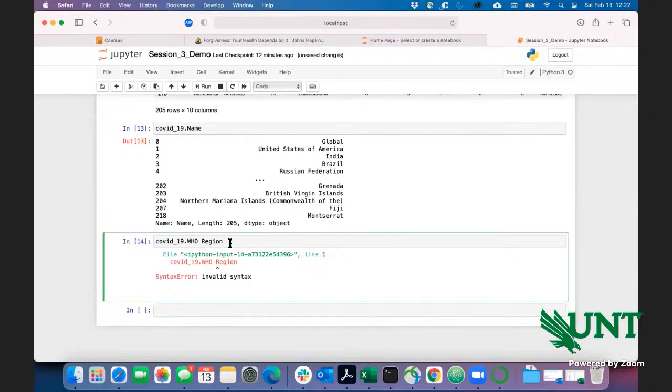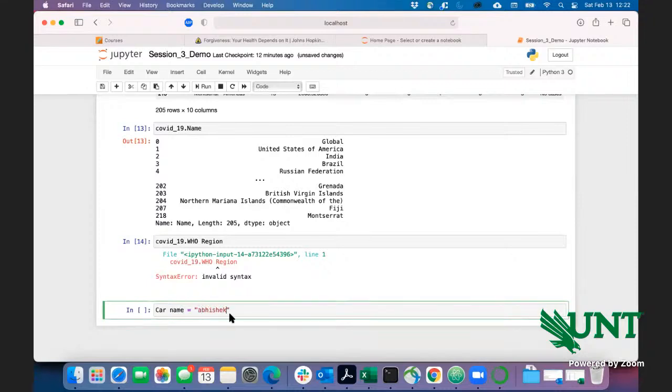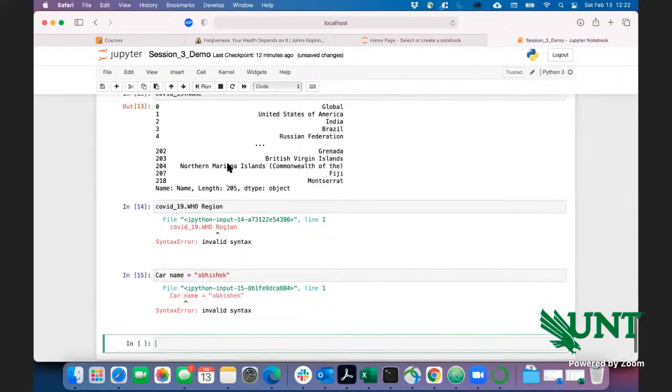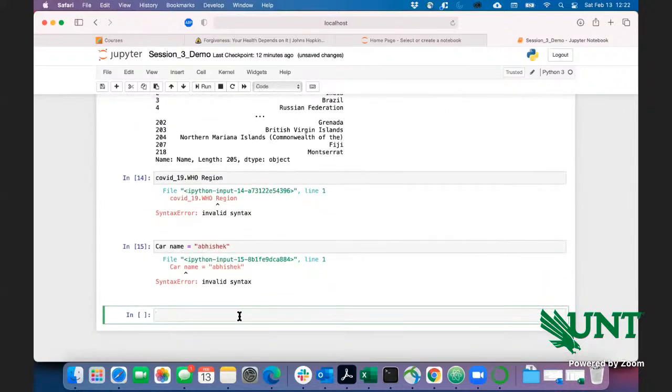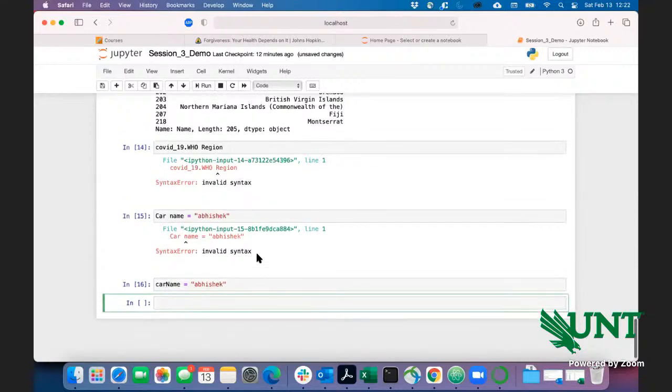Python usually has this problem that if you define a variable, for example, car name is equal to Abhishek, let's see what happens. It gives a syntax error because it doesn't expect any space in the variable. If I define it with an underscore instead, then it will accept this, so this variable will be fine.